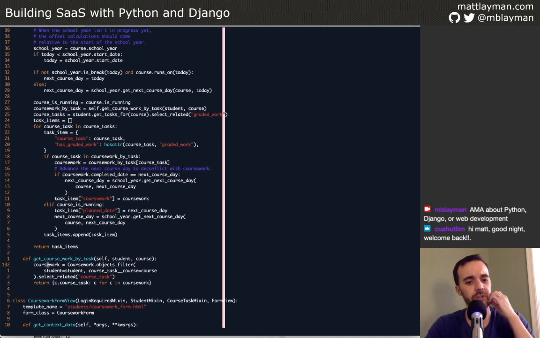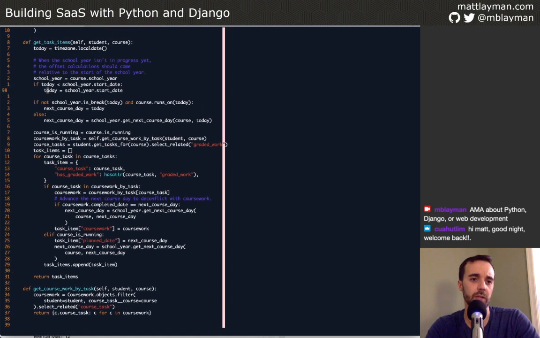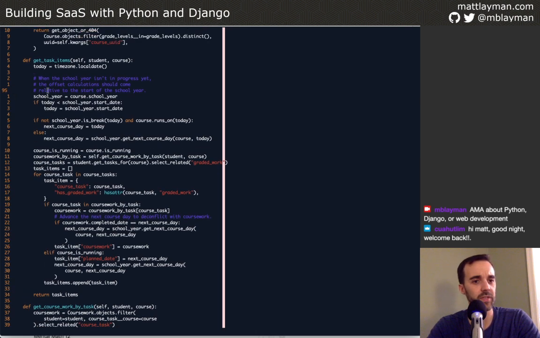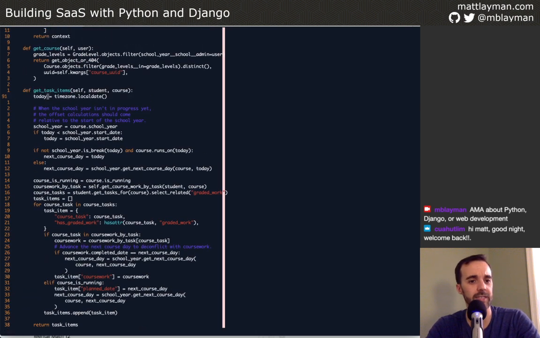So I'm going to take a minute and try and understand what's here. So the crux of this particular view that we care about anyway is this part right here, what it's calling get task items. Man, I didn't even put a doc string. Wow. So I'm really not helping myself out here.